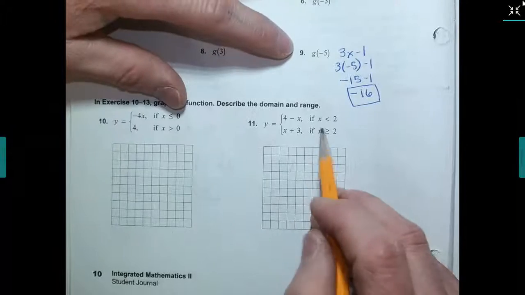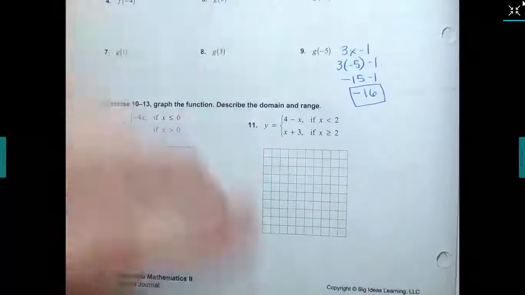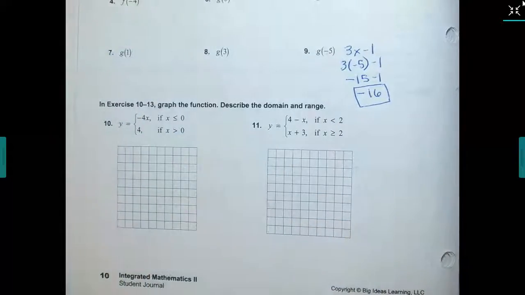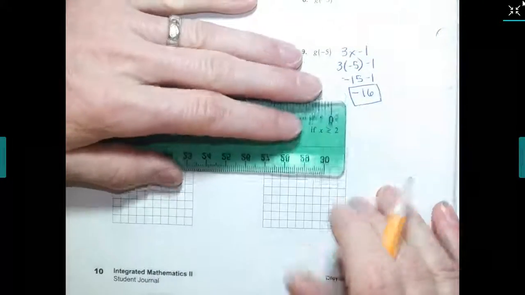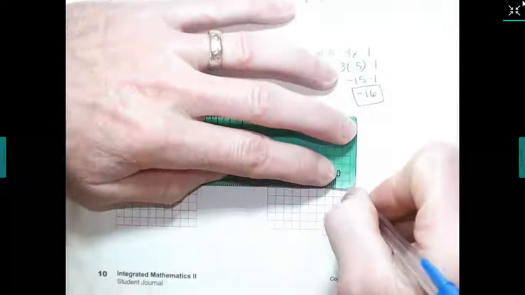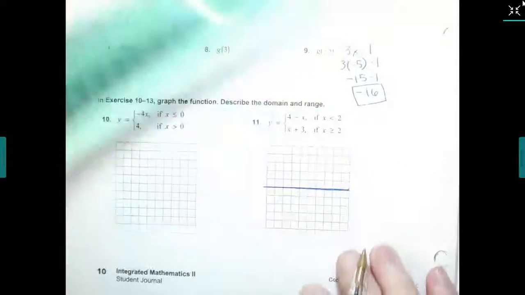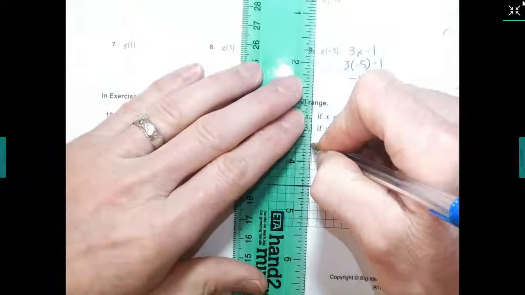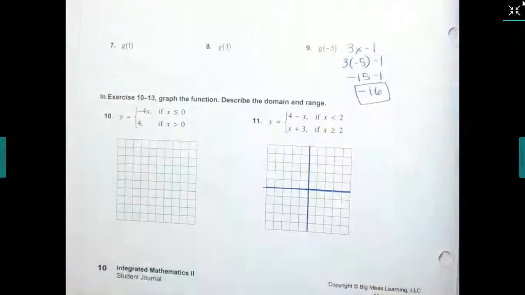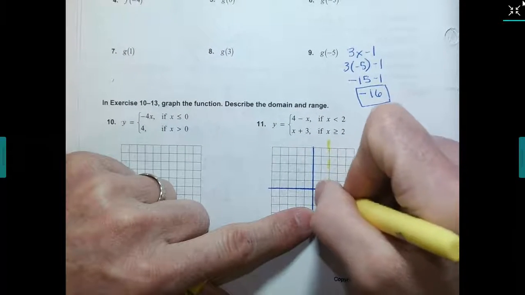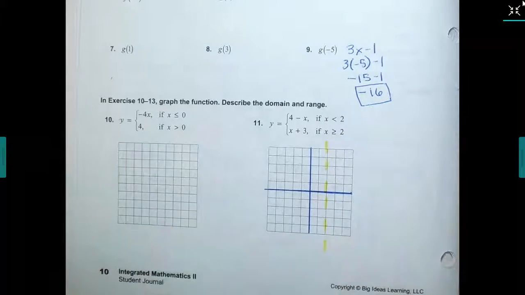Okay. So we're going to put up our borders. I have a border at 2 and 2. Well, that makes the border easy. It's at 2 and 2. Oh, that's why it's upside down. Alright, so my border's at 2. So I go 1, 2, and I make my border right there.